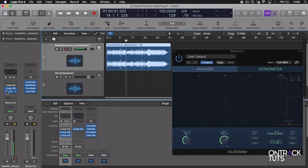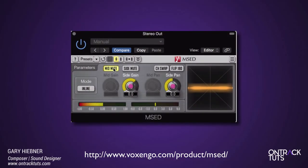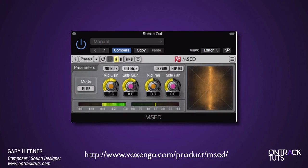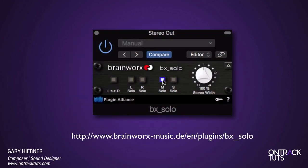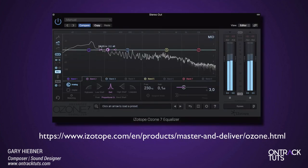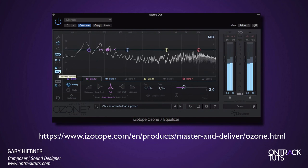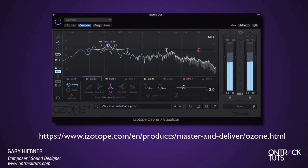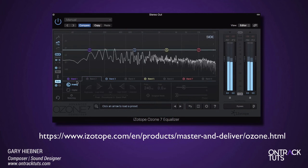If you don't have an EQ with MS capabilities, you can use Vox & Go's MS-ED tool to help you split up the mid and side bands. Plus, Brainworks has a free tool called BX Solo to also help you split up these bands. I'd also highly recommend Ozone, which has an awesome EQ in there with some MS capabilities. So check these out if you want to explore some other options for EQs you want to employ in your mastering.